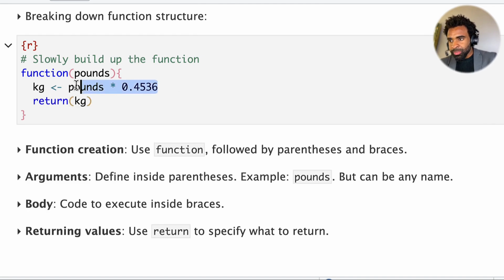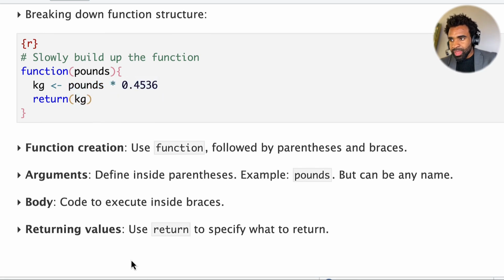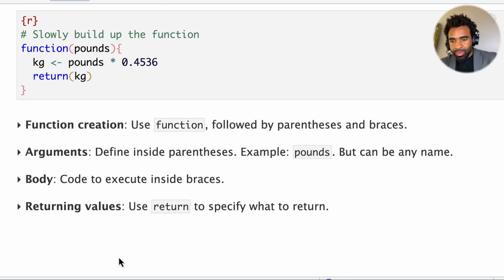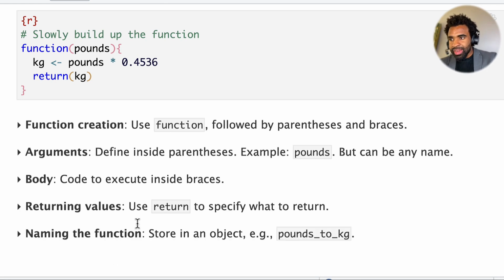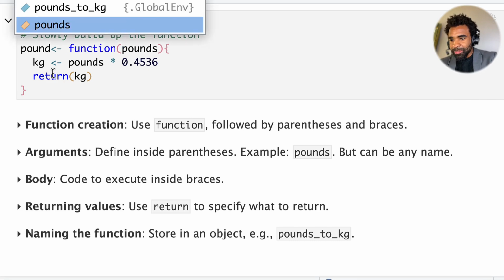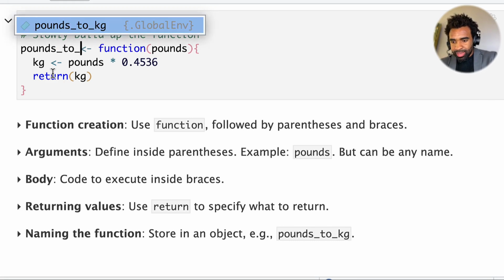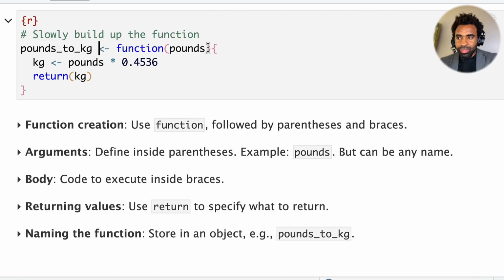Another option there would be just to directly put this inside of here, and then we don't need the intermediate object. Okay, and then one last step though is that we have to actually name the function to store it in some named object. So we type pounds_to_kg there, and that is how we store that function in this, let's call it a variable, okay, rather than an object, so we don't confuse objects and functions.